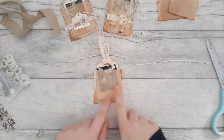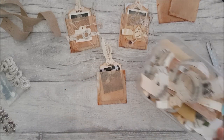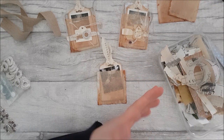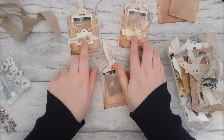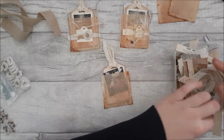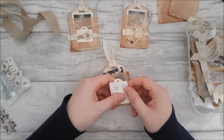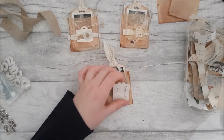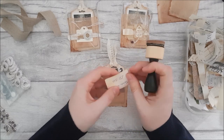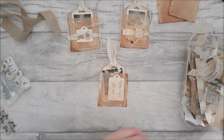You can do any shape of tag you want; it just needs to fit inside the tea bag. Now we're going to do some cluster embellishments across the top. Next to me I keep little recycled fruit punnets — I just keep those on the desk and rummage through them. On both of the finished examples I've included little tags, like old price tags. I've got quite a big one here; I think I'll be able to cover the writing with a collage. I'll de-stress that and it can go there, then I'll do some clusters over the top.